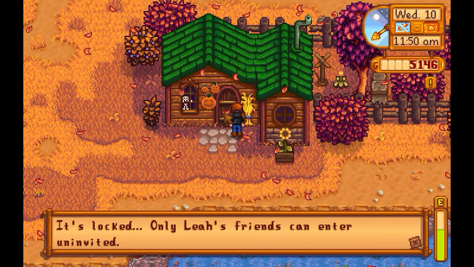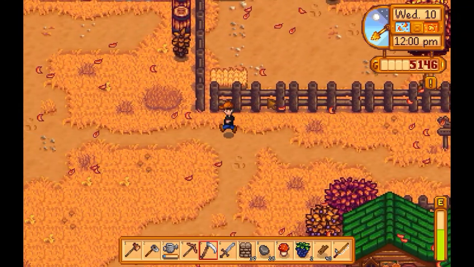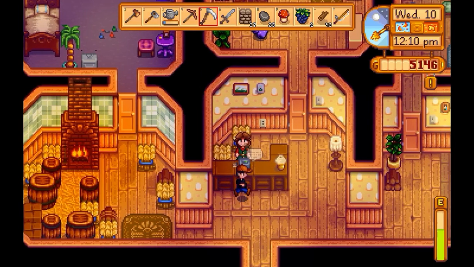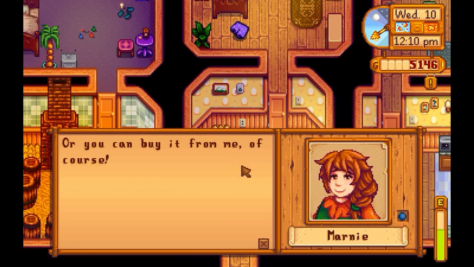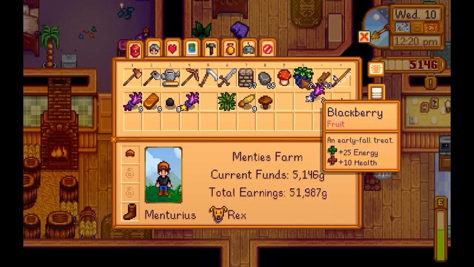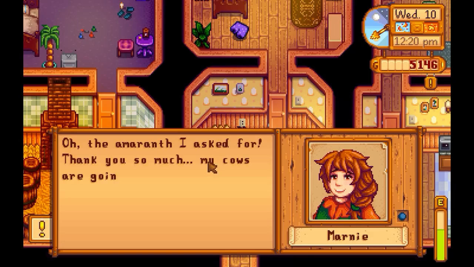Whose house is this? Leah. I need to go there. And I need to walk around it. You can use a scythe to cut. Yeah, I know that. Or you can buy it from me, but I don't want to buy you anything, I want to give you something. Let's give you some quality. Oh, the amaranth I asked for. Thank you so much, my cows are gonna love this.